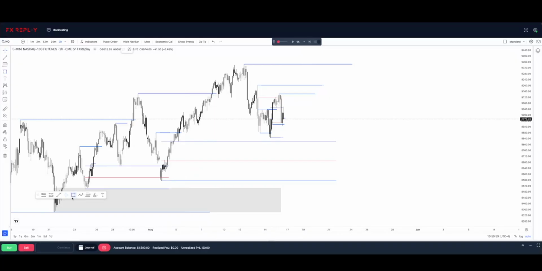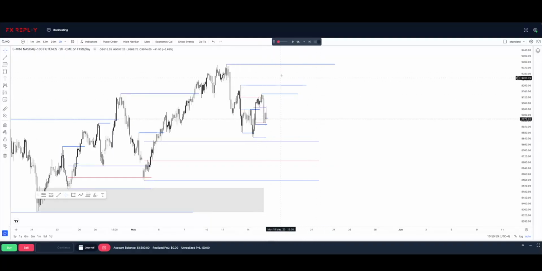Now, if you've watched my good friend Pack's videos, you also can recognize that there is something of a supply zone right here. So this looks to be pretty heavily mitigated. On top of that, this being heavily mitigated would also indicate that this high is less likely to hold anyways. Now, this one up here, not so sure about. Do I have to hold it all the way through this to make money? No. I can hold it just up to this or even halfway there to make good money.